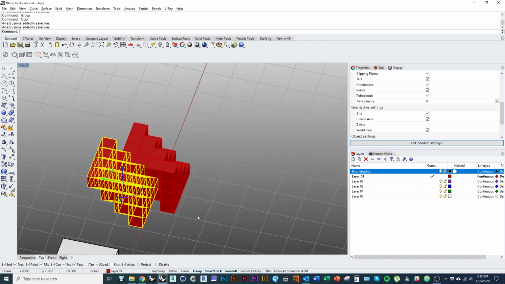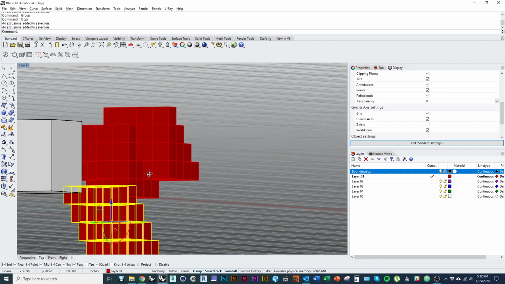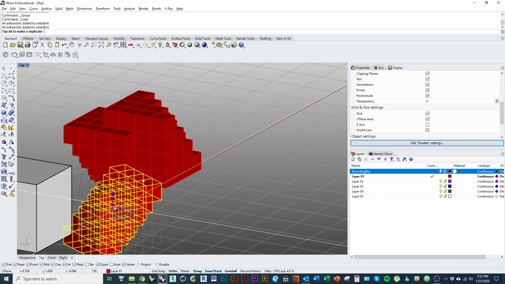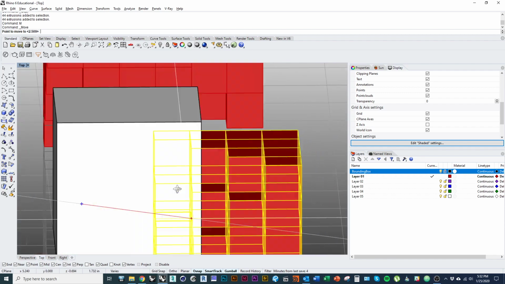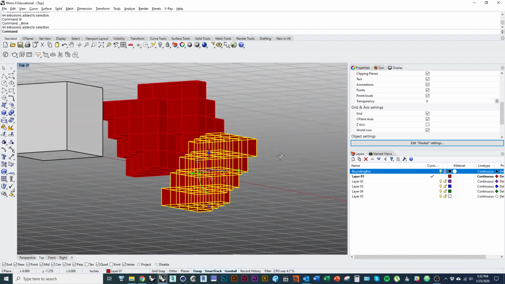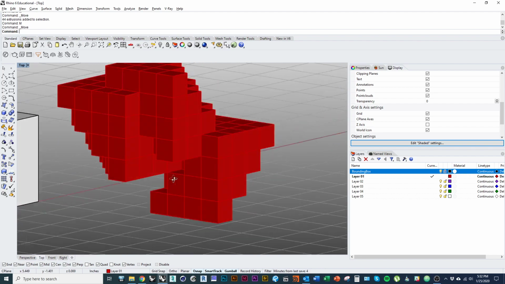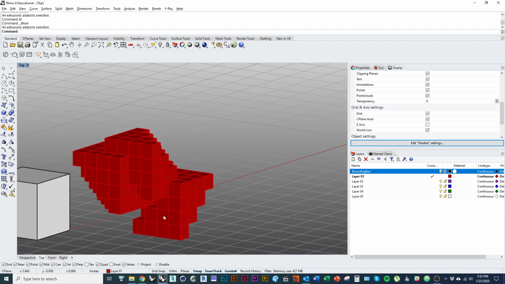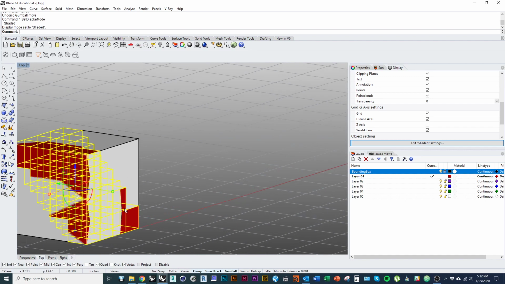So I think the more you try this, and just play around with how this shape can aggregate, I think that would be the best test for how well your shape is going to perform as an aggregation module. So I think there's a lot of ways you could divide it.